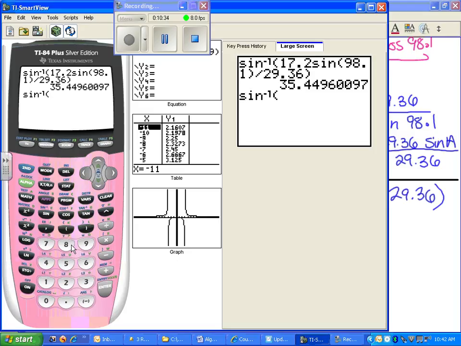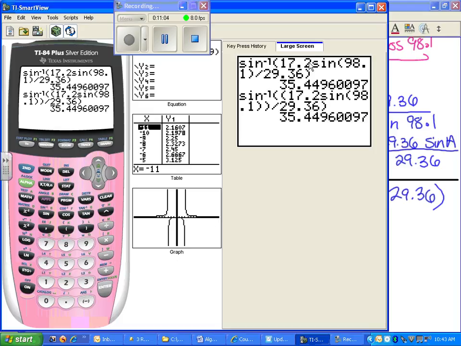I'm going to check and make sure, see if it matters or not. Second sine, I'm going to try double parentheses in this one. 17.2 sine 98.1 parentheses divided by 29.36 parentheses. So let's see, 2 opens, an open, 2 closes, and a close. So that should be fine. Same thing. Okay, good. So you don't have to put the numerator in its own set of parentheses. Just be sure that you end the parenthesis after the 98.1, that it had automatically opened after the word sine, and then you end it again at the end.